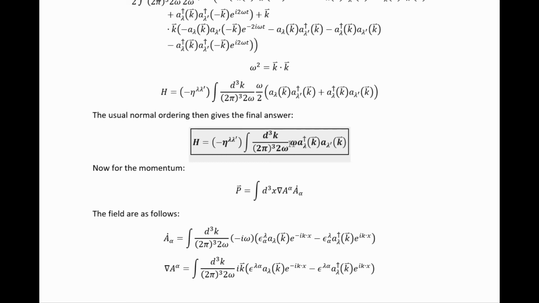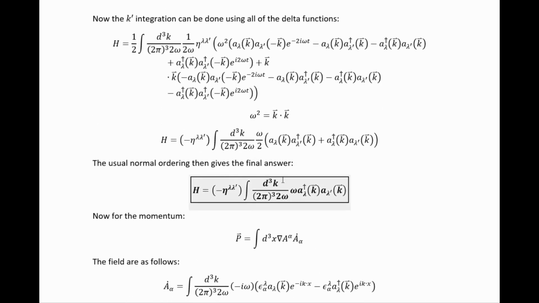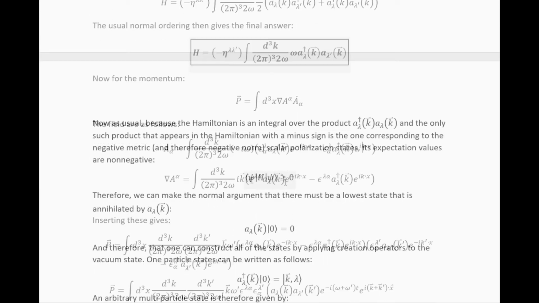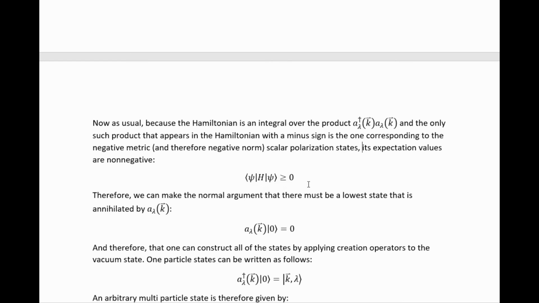However, we also notice that the scalar polarization contribution occurs with a minus sign. So that may make you think that the Hamiltonian couldn't possibly satisfy that condition. But what we'll show later on in this problem is that such states are negative norm states because they're negative metric states, which means that the minus sign will be compensated for by the negative norm nature of the states. So we get two minus signs, but they cancel against each other, so the expectation value of the Hamiltonian is in fact still positive or zero, even though at first it looks like there's a negative contribution to the Hamiltonian.